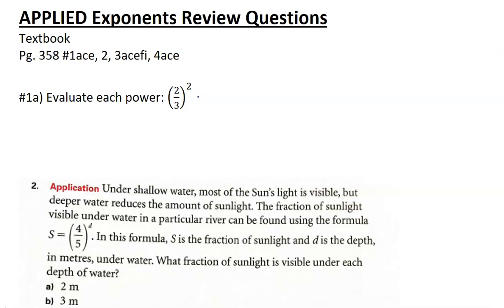All right, number 1A says evaluate each power, and every question after number 1 is very similar. If you remember, anytime we square something, the common misconception is this. People think, oh, it's 2 squared divided by 3. But don't forget that because this whole thing is in brackets, it means that the 3 also must be squared. And again, a common misconception I get is people say, oh, 2 squared is 4, but then they say 3 squared is 6. Remember that something squared is 3 times itself. So it's 4 over 9. And it's the same idea for all the other questions in number 1.